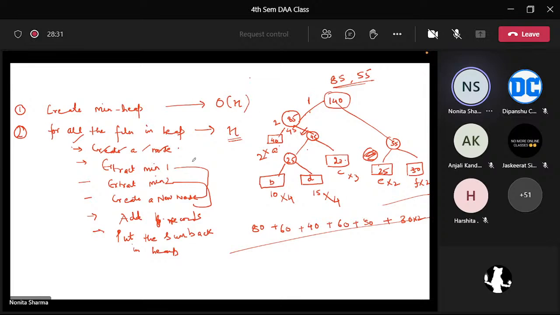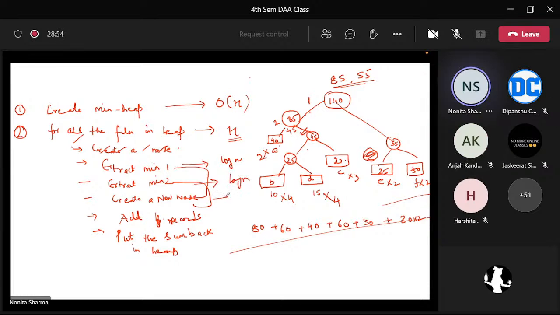When I have to extract the minimum element, the time complexity is log n.